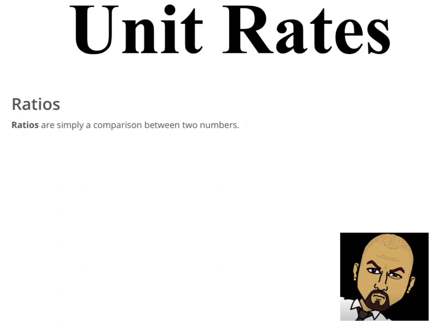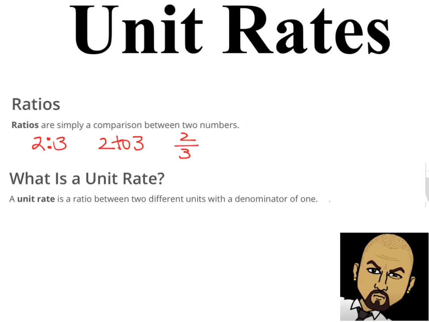First thing we need to remember is, what is a ratio? A ratio is basically a comparison between two quantities. Now, I did write numbers, but those numbers represent quantities. For example, we can write it in 3 different ways: you can write 2 to 3, you can write it as 2 to 3, or you can write it as a fraction, 2 over 3. And we're going to focus on fractions in my class. So specifically, we're going to be working with unit rates.